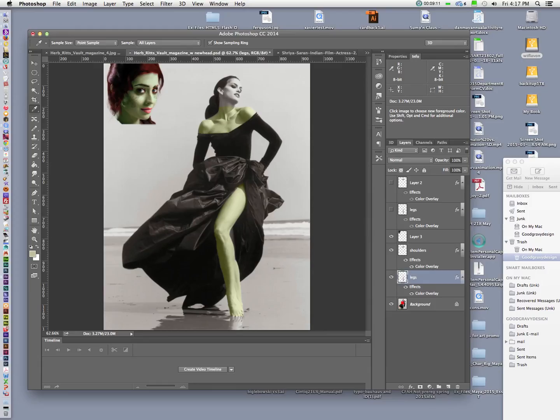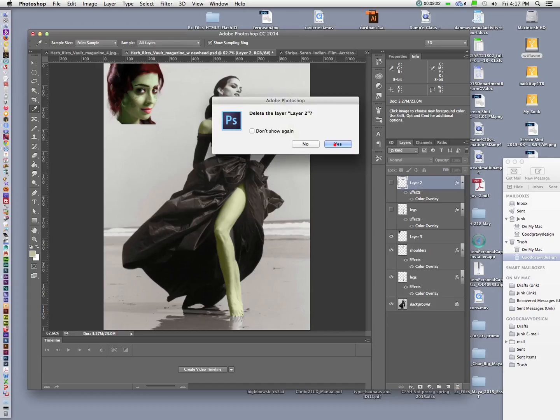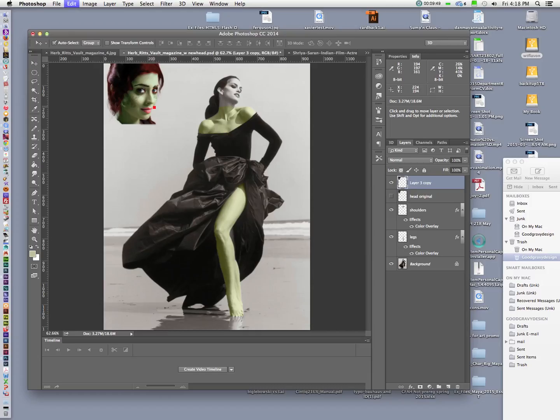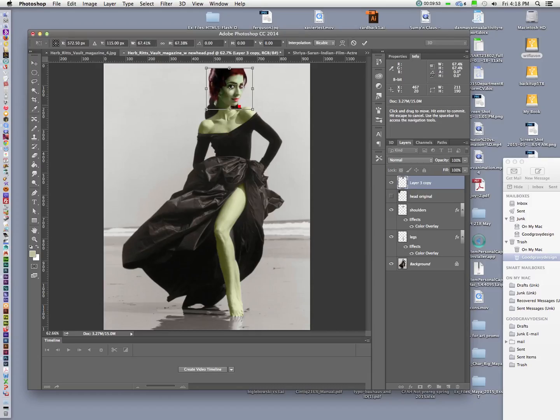So now we have legs and we have shoulders that are already pasted in. The next step, and that's just more shoulders. I can't throw that away. And I can throw those extra legs away also. So our next step would be to copy this, because we don't want to throw away our original head. We're just going to label that head original, even though it's slightly or quite a bit smaller than what we needed or what we pasted in. Now we're going to scale this down to make sure that it fits in the right size. I want to get this as close as we can.